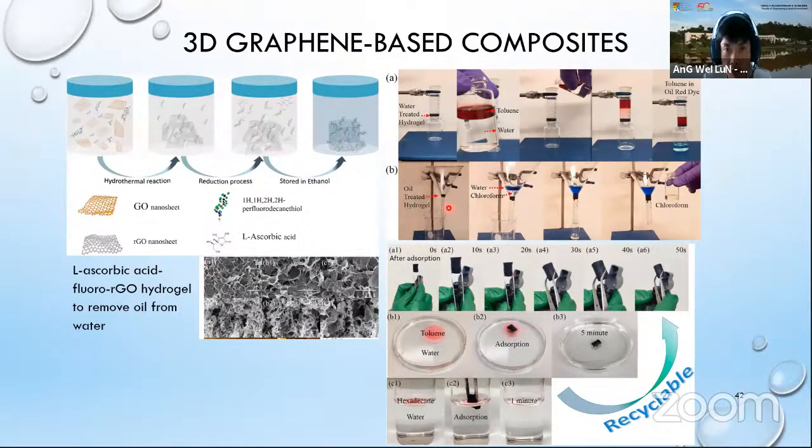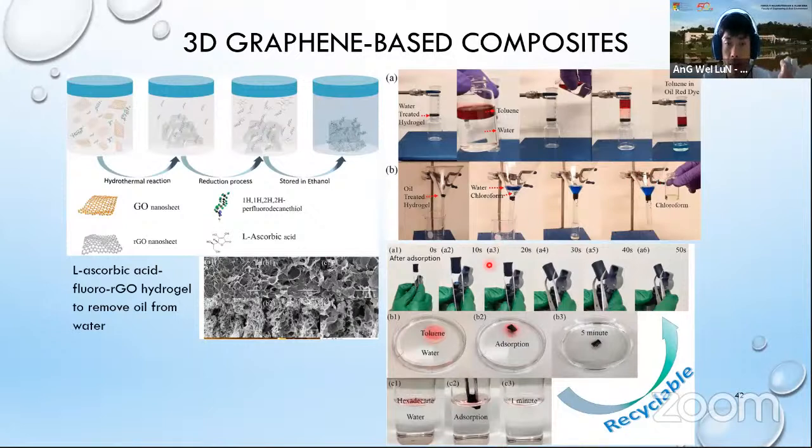Okay, so you have water with chloroform. Okay, so they manipulate the surface property of the hydrogel. So in this case, it is separating the chloroform from the water. Okay, the chloroform is being allowed to pass through. So you see, this hydrogel can act as a filter for water contaminated with oil or with those organic solvents.